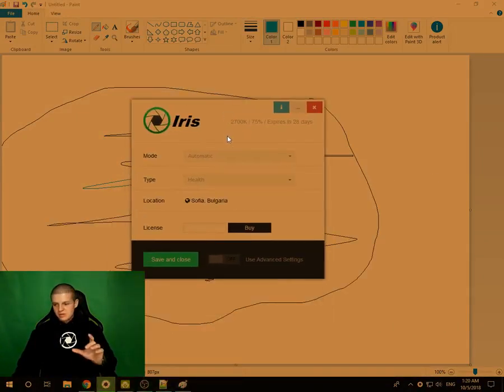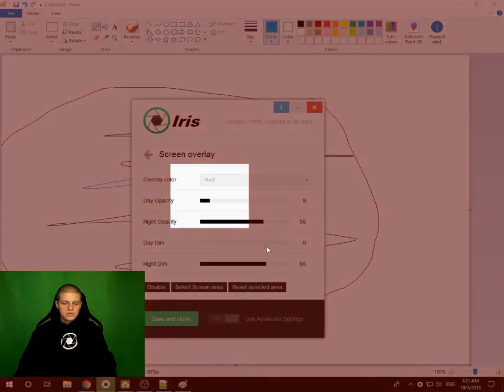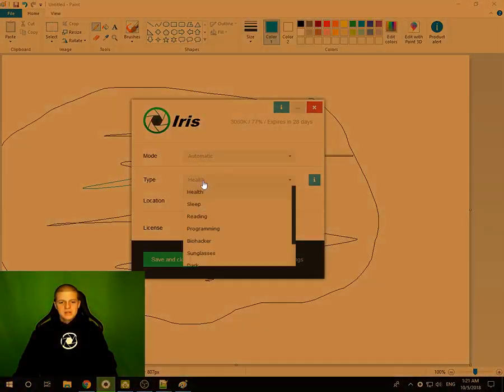And Iris right now is more healthy for the eyes, because the blue light reduction happens on the level of the monitor, and the overlay mode is basically an overlay over the pixels. And one thing is that it changes contrast a bit, and even if all the screen is red, there is still some blue light left, and it's actually also hard for us to see the effect. Even if I do something like this, blue light is reduced, but it's not as effective as, for example, setting Iris to sleep mode.